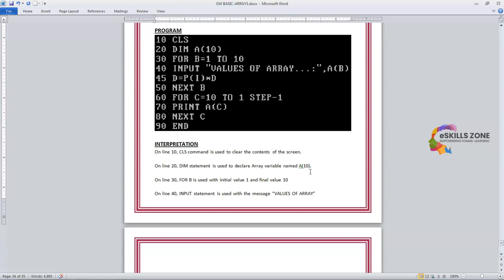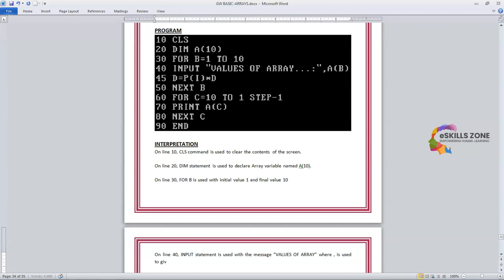The comma is used to give space, and the A subscript B array variable will be used to store the 10 values, because the loop variable B will be executed 10 times, starting from 1 till 10. So 10 times this message will be prompted and displayed on the screen, and 10 times the user will give 10 different values.